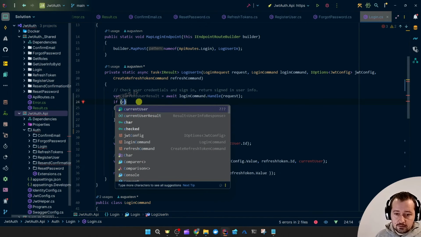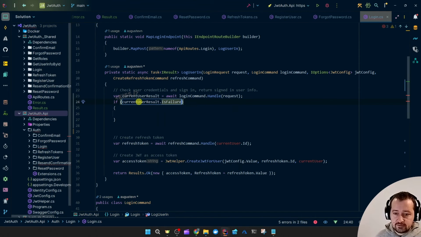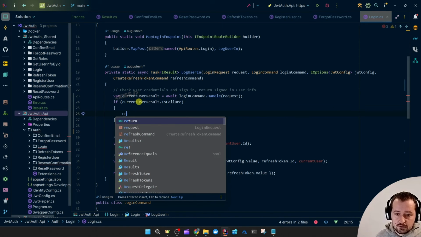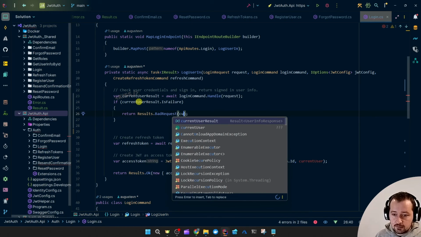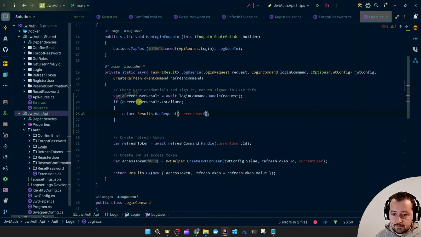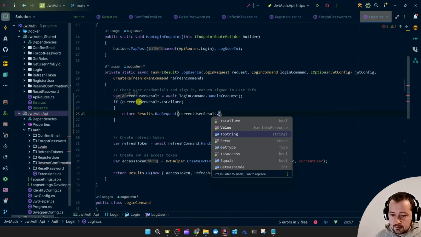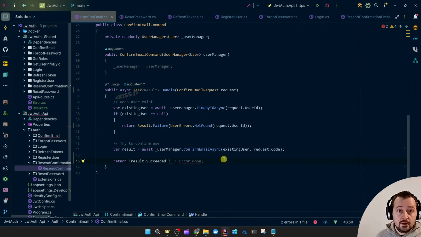If currentUserResult.IsFailure, return Results.BadRequest(currentUserResult.Error). And now I need to make sure that I handle these result types everywhere.